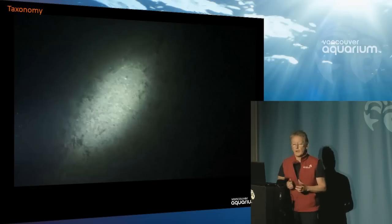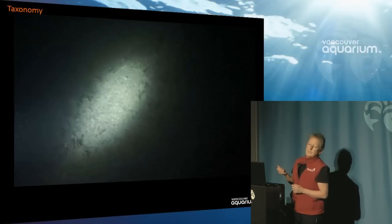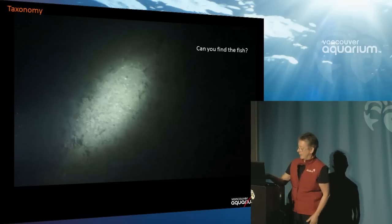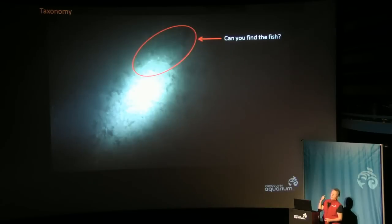But we make the best of it because on every dive we do, we try to get some kind of taxonomy, even if we're doing other purposes. In this case, it was actually looking for a bioherm. But because we may only get to this dive in our careers 3 or 4 times, we try to gather all the data we can because it may be the only data we get. So, find the fish. That's the fish that we just recorded on our way by. We saw it, and so that goes in the taxonomic database, even though it's not really part of the dive.